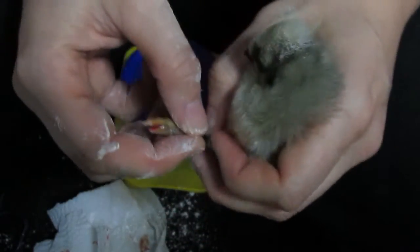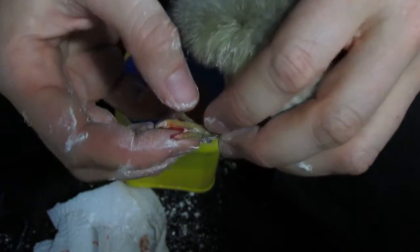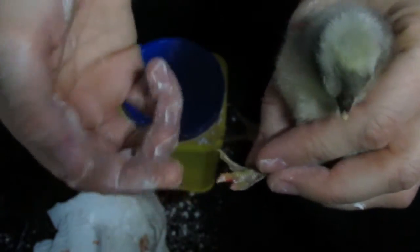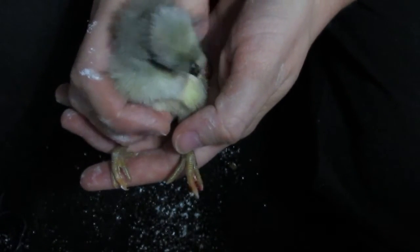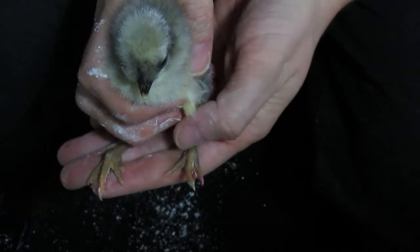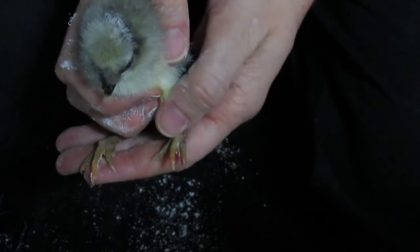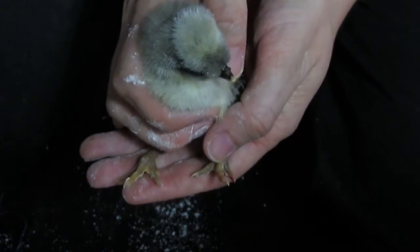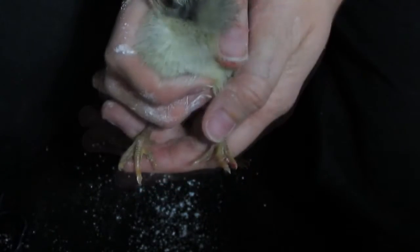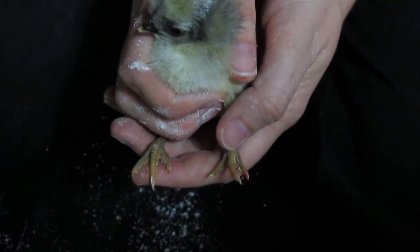It might ooze a little bit for a while — I did cut some skin, and he's going to be stretching that. It's going to have to re-web itself a little bit; it's not going to match the other foot quite as well. But definitely it's going to be a lot better for him. Now we're all finished. As you can see, he's no worse for the wear. That toe right there — that middle toe — that's going to straighten out, and the webbing will stretch out. It's probably going to bleed a little bit; I'm going to have to keep a really close eye on it and make sure the other chicks aren't picking at him because of this red. And now this little chick is going to be able to walk perfectly fine.